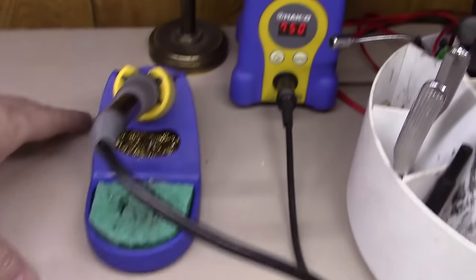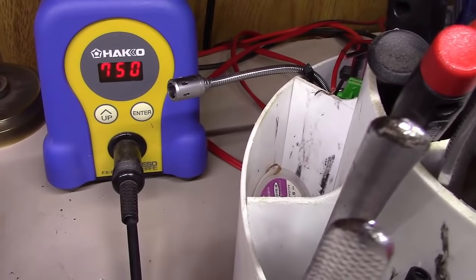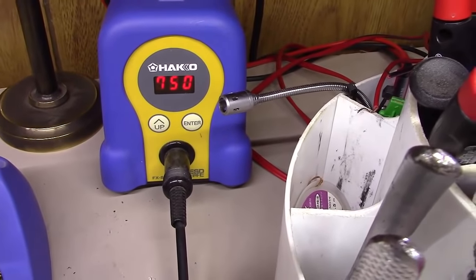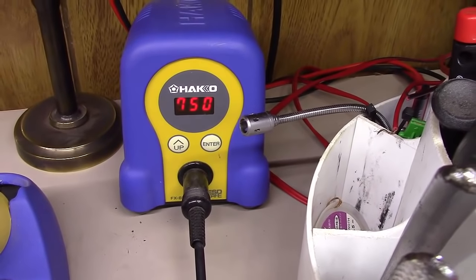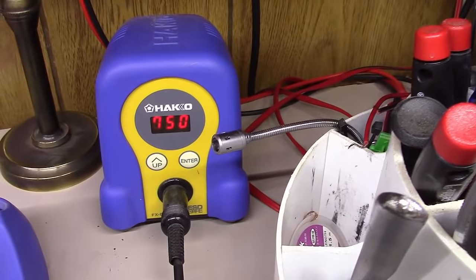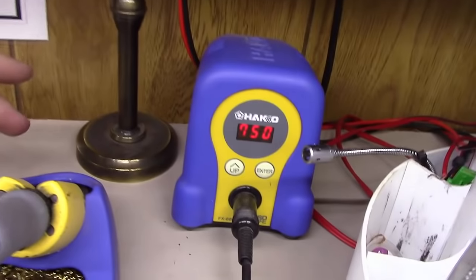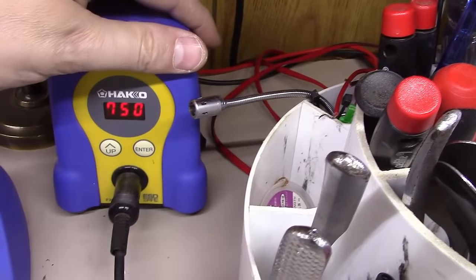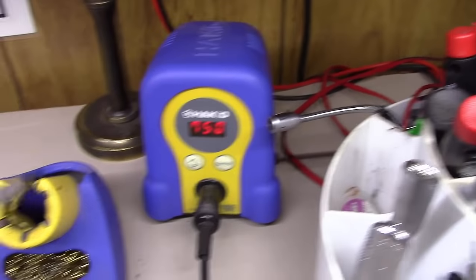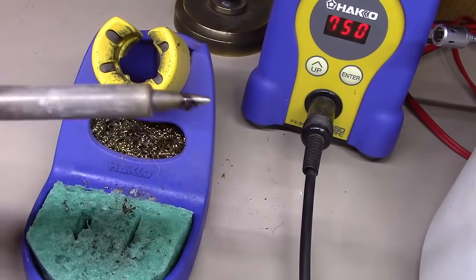But just real quick, I use a Hakko, I think this is the FX888D. It runs about, I don't know, 90 bucks or so. You can get them on Amazon, you can get them on eBay. Nice digital unit. I run mine at 750 degrees for most any point-to-point wiring like this. If I'm working with circuit boards, small trace stuff, I'll drop the temperature down some. I use the standard screwdriver tip here on the end of this thing, nothing special.